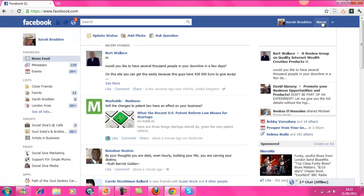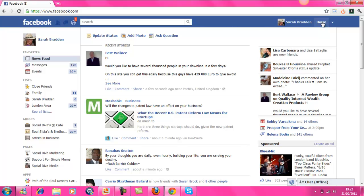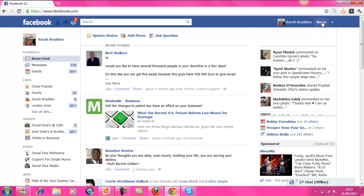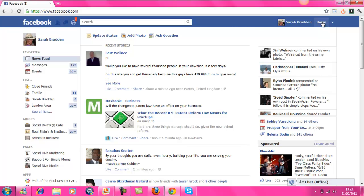Also, Facebook are not bombarding your inbox now by emailing you with a daily summary of the less important notifications instead of the individual ones. Of course, we can change that in our settings, but with constantly being added to groups and stuff like that, the notifications were getting really out of hand.